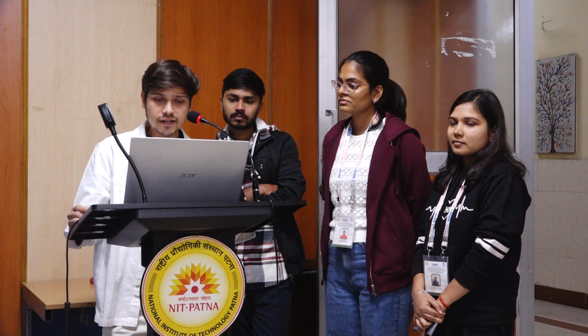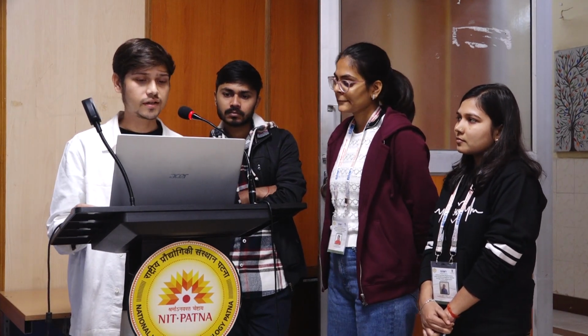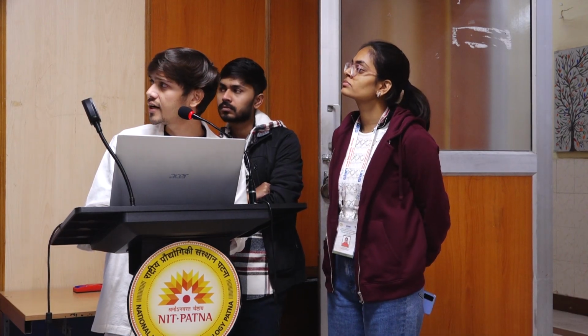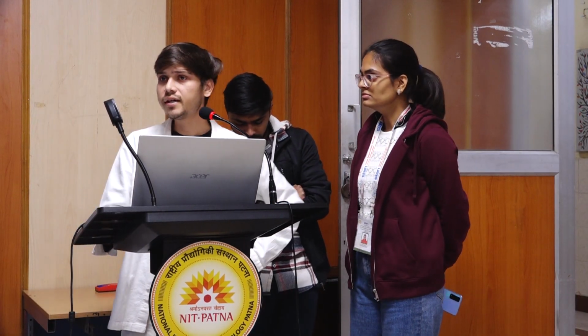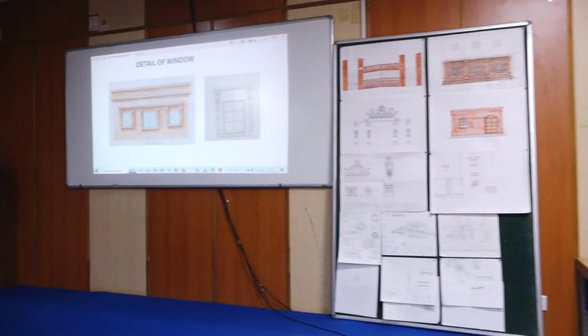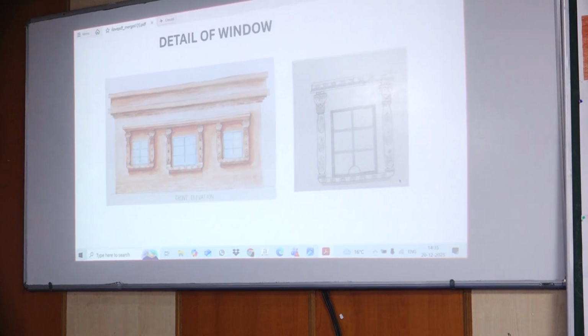The original is made of red bricks, which is why I chose a red sandstone finish to give the same feel. You can see it's a hand-drafted elevation, and inside you can see the detail of the windows, where you can see the carving of a little statue of Buddha with a lotus flower pattern.